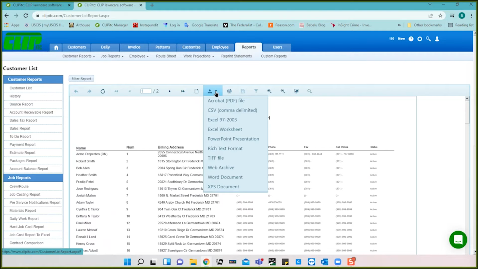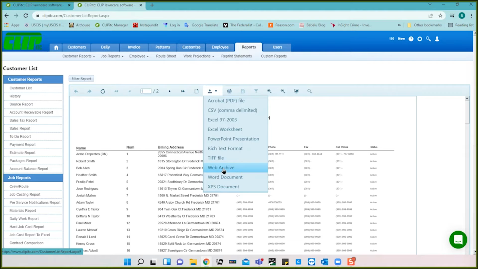The arrow is, you can download it in different file formats. You could create a PDF file if you needed to email this to somebody, for instance. CSV and Excel are variations of spreadsheets. You can send this to a PowerPoint presentation. A rich text format allows you to recreate this formatting, but then edit it so you can type in, delete, etc. TIFF, I believe, is like a photo file.